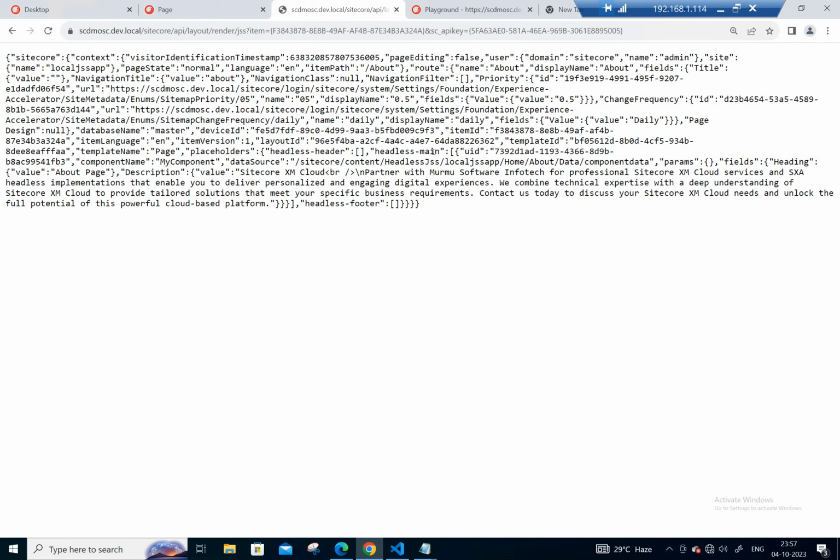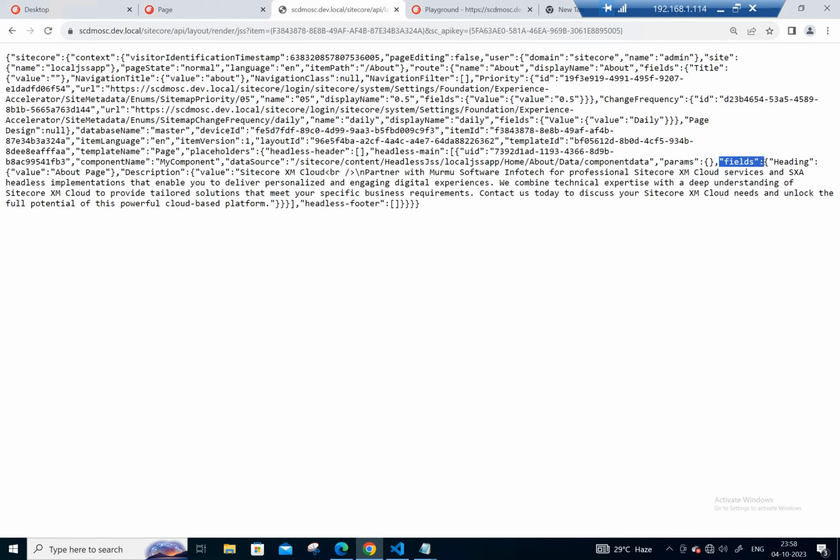In headless main we have this component returning the component name, my component, because the component name is attached to headless main. Then the data source returns what kind of data it's returning: the data source path, then parameters, then fields.